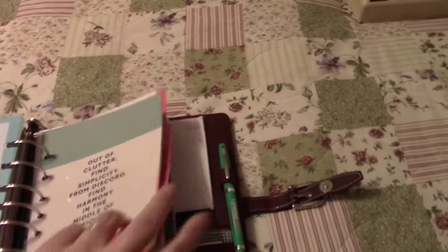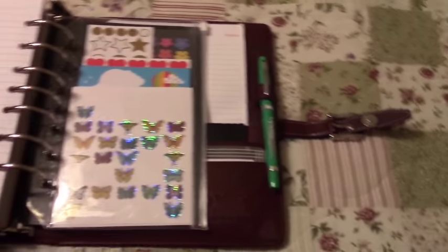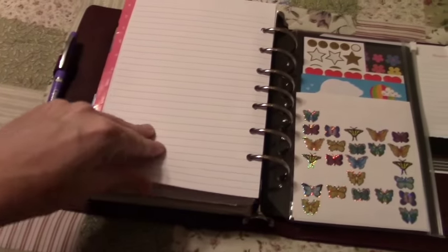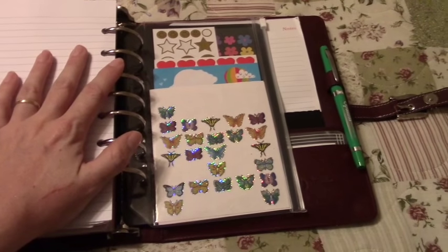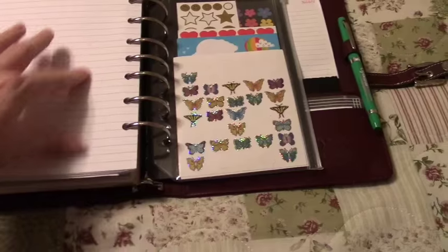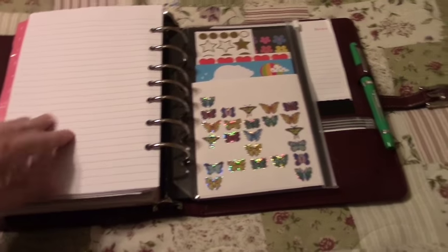So, after File, oh, and under W, I currently have, and that's what these papers are back here, a weight tracker. Gonna lose a few pounds. And after those are down, then these will get moved under H for health because I've been tracking my food and keeping a food journal.